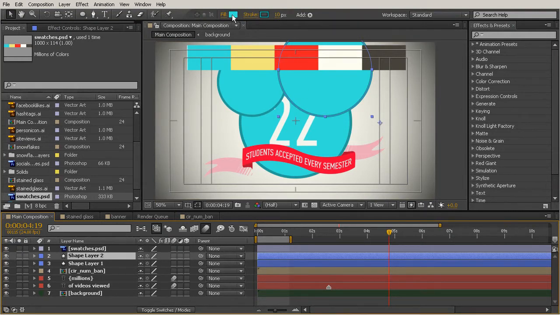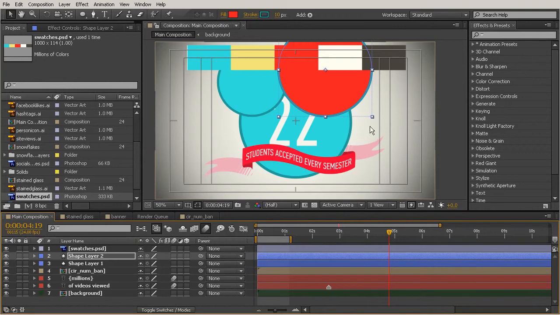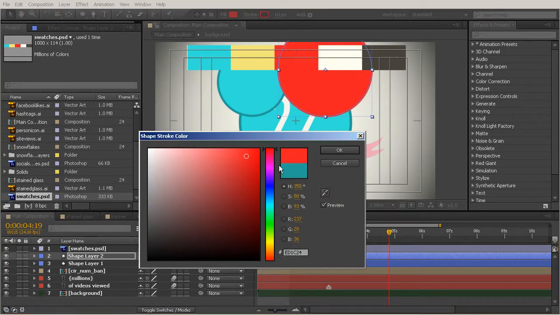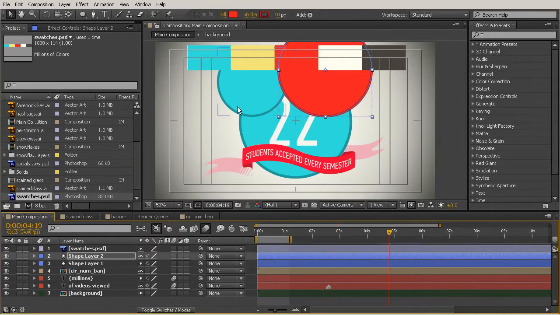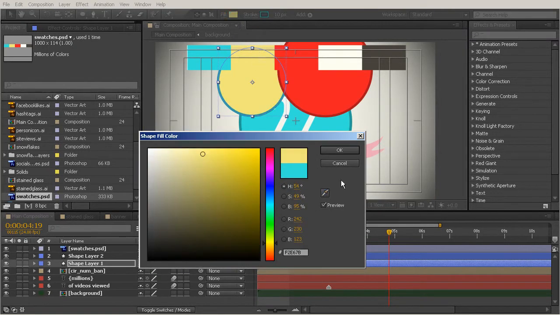So to change that, I'm just going to click this fill color there and color pick the red, and then I'll change the stroke color by doing the same thing and then just making it a little bit darker. So we'll just move down from that area there. And now we'll do the first one, kind of this yellow color we see there. So change the fill by color picking that yellow fill, and the stroke by doing the same thing, and then we'll just make it a little bit darker.